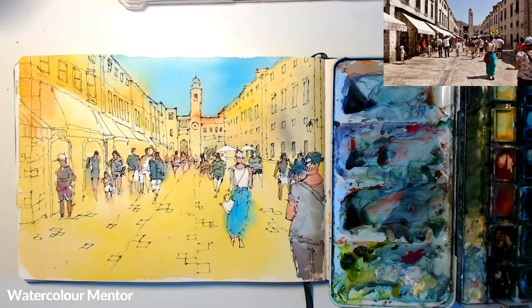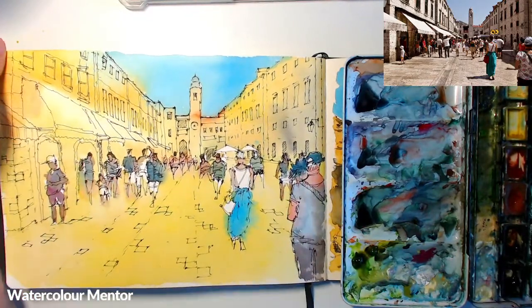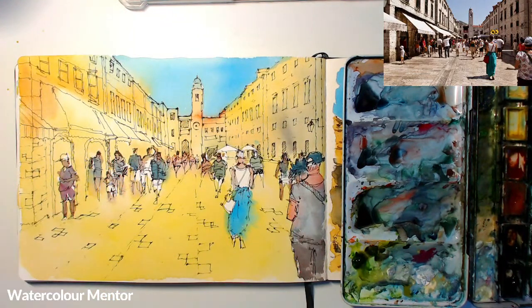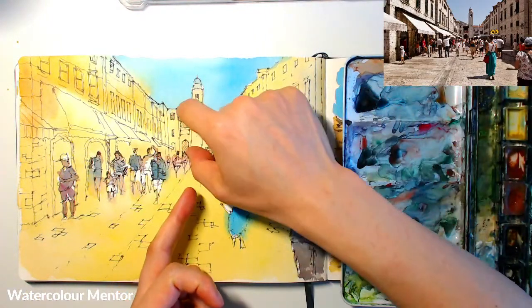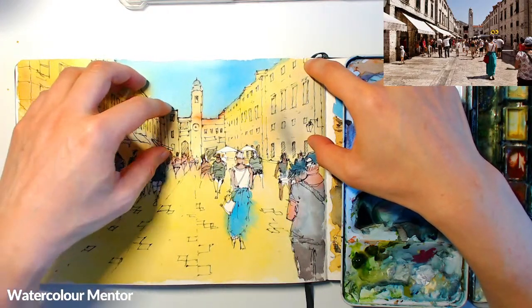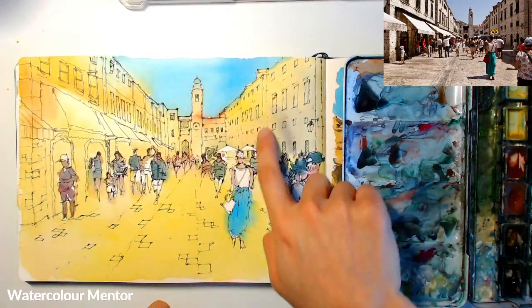Okay, everything's pretty much dried off now, and what we want to do is start adding in all the shadows and little bits of detail. First, we're going to simplify this down a fair bit. All these buildings on the right here, and some of this building here, are a little bit darker than all these buildings on the left, which are directly in the sunlight. So comparing the tone of these buildings, you're going to want to make these all a little bit darker.